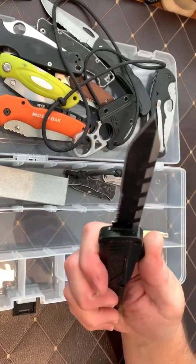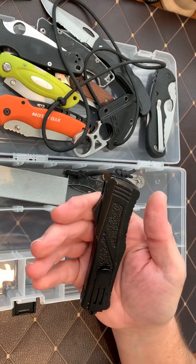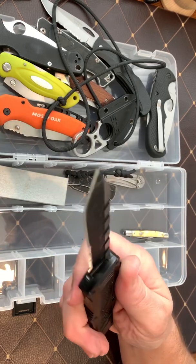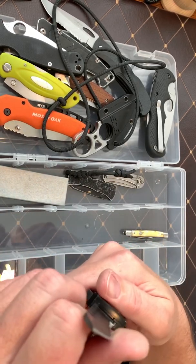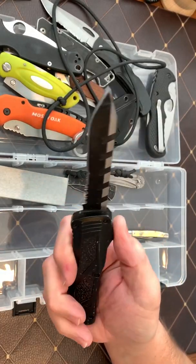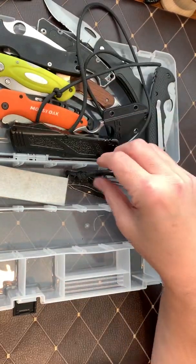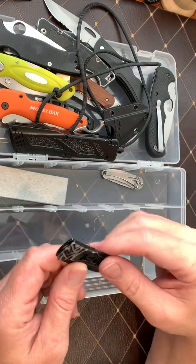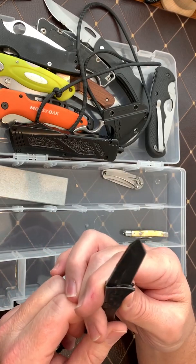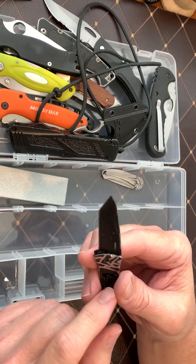The OTF. This one, the OTFs first came out. I bought this at a gun shop. And of course, I had no idea about any name brands or anything years ago, and bought this thing. It still functions. There's no telling what the steel is. Oh, it's 440 stainless. Good old 440. Went out of style back when Reagan was president. But yeah, it still operates. It's a junker. Another SOG. This one, I think, came with that neck knife. China. No, you can see I was practicing my awesome engraving there.